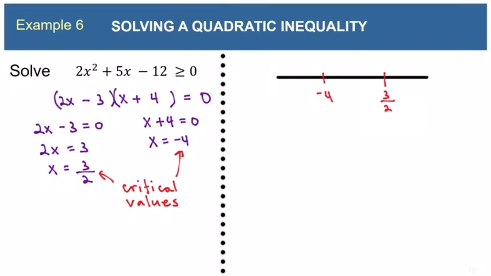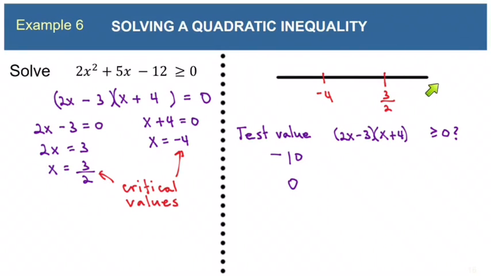And our two critical numbers are -4 and +3/2. So I've put those on our number line, and now we're going to choose a test value from each segment. So my first interval is from -infinity to -4, and I'll choose negative 10 to go in that interval. And my second interval is from negative 4 to 3/2, and 0 is a good value in there. And the interval from 3/2 to infinity, I think let's just use 10.